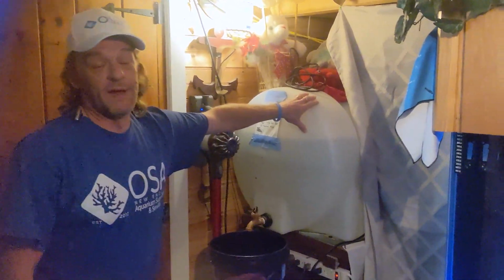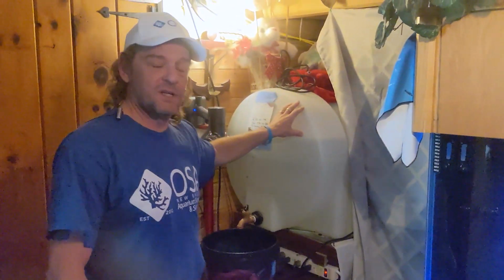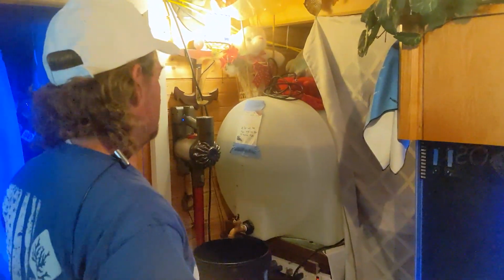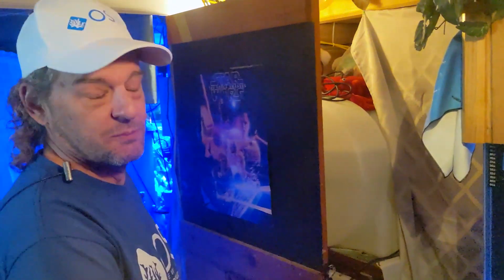All right, a lot of you guys probably think I have a salt mixing station. I don't. I do have an RO vat. My salt mixing station is I wheel this over once a week. It's full of water right now, so I fill it up, I mix the salt in there, and I wheel it through here over to my holding vats because doing the auto water changes, I've only got to mess with the water once a week. I fill up the vats and that is it.